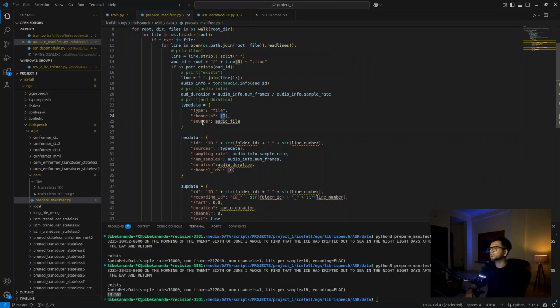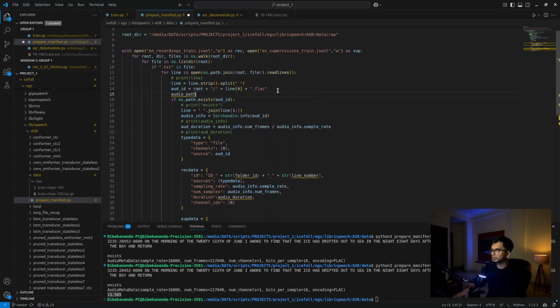And then the source would be the audio path you need to give here. Then here you need to give a unique id, and the audio path would be this one, and the audio id would be the index of 0.